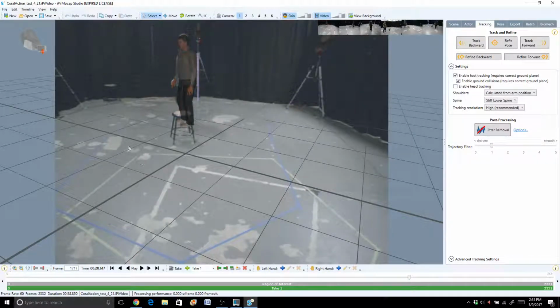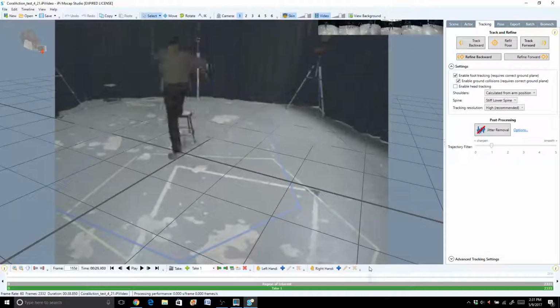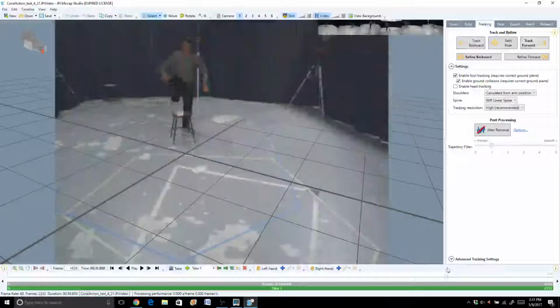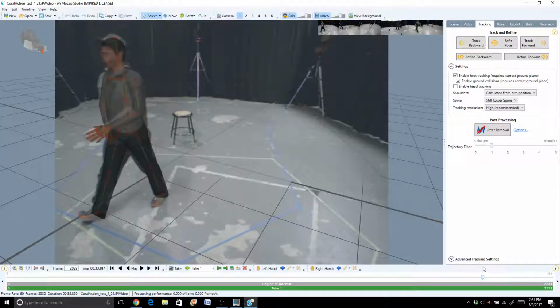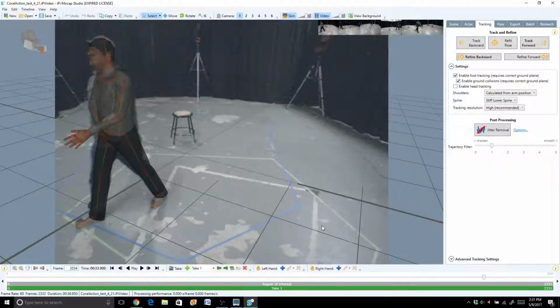You want to experiment a little bit with this, but definitely make sure you have a solid background. The more noise you have, the more problems you have with tracking. But this 6 camera system seems to work really good for tracking forward, backward motion, and does a really good job. And the PS eyes are the cheap camera. So 6 cameras that shoot 60 frames per second. You get all 6 of them for like $3 or $4 a piece off of Amazon. So it's a good way to go. Pretty cheap and it does a really good job.